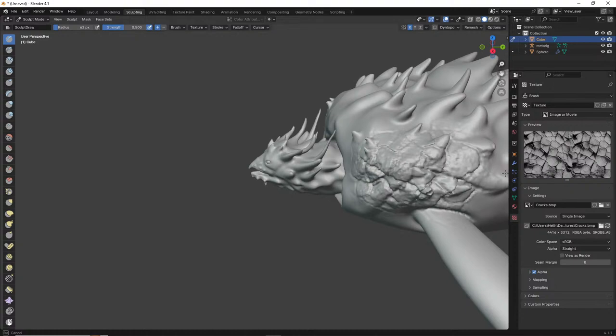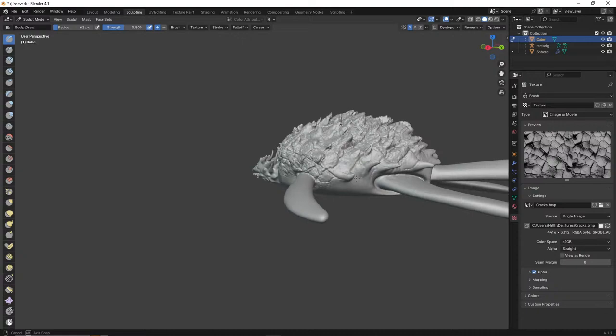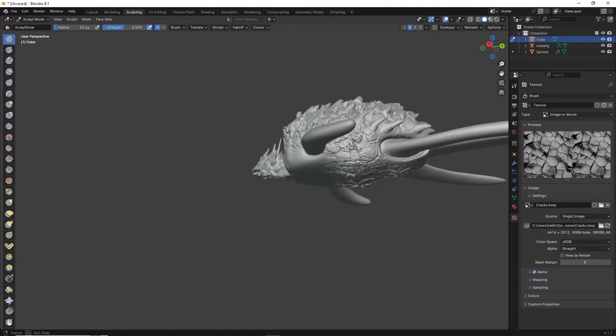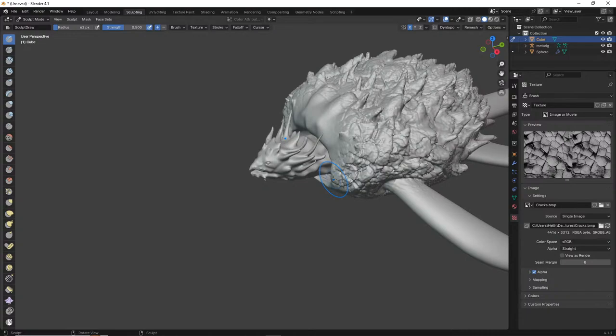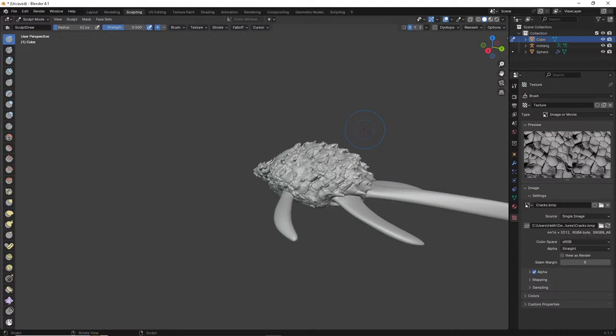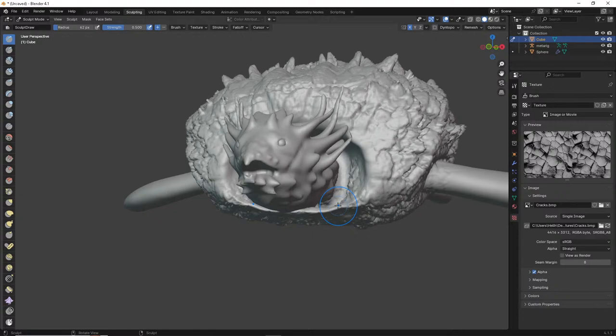All right, I'll have to hit it with retopologize once I'm done. But I need to make this thing look absolutely tankish. So I'm going to use this same texture for his arms and his other bits, but I'm just going to make it not as strong. I think that'll work pretty well. This guy is a tank, so he needs to look like it. Alright, let's see. His butt needs some love. Yeah, put it on the inside as well.